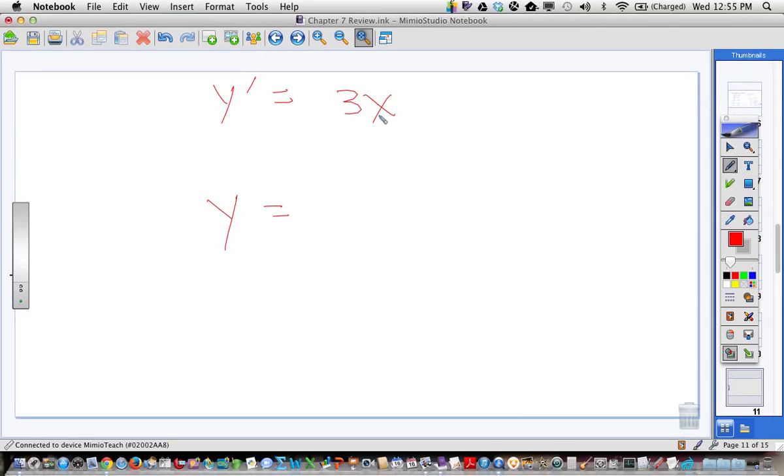Why can we do a straight antiderivative on that and we can't on this one? This has a y in it. If it's got the input variable only, like x, then we can do that. So we already can recognize that if it's one of these, we can just do a straight antiderivative.